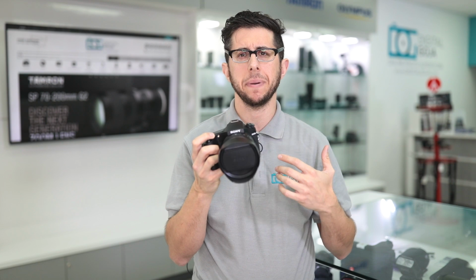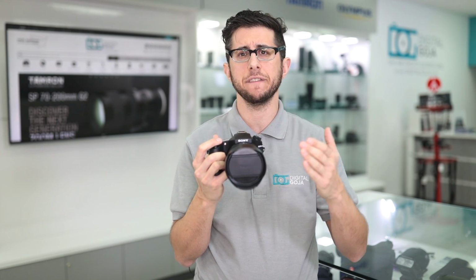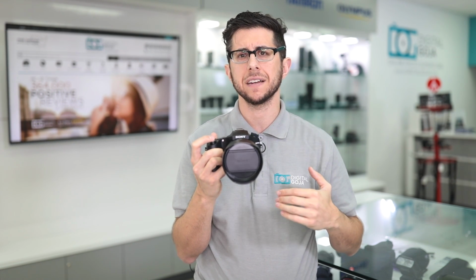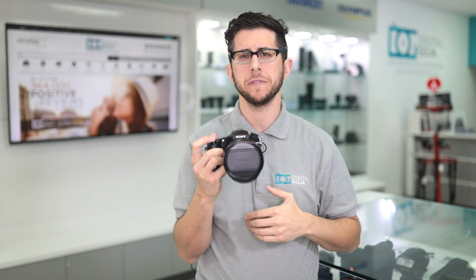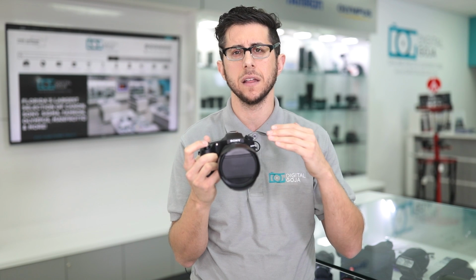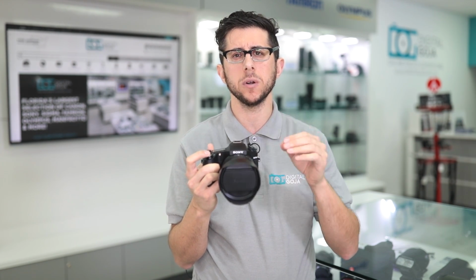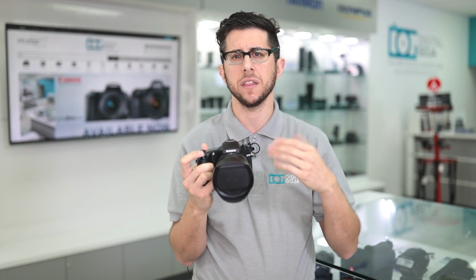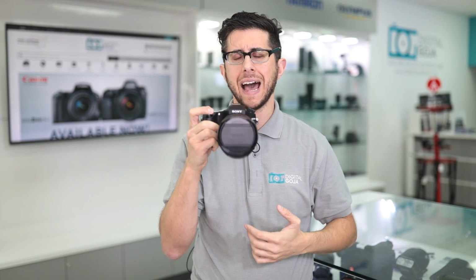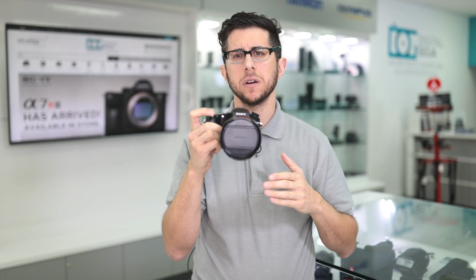So if you're going to push that button, you want to make sure that, one, your subject is in focus, because if the face is out of focus, the IAF won't activate. Also, if your subject matter is moving too fast, IAF is going to have trouble acquiring focus on the person's eye. Also, it won't work in the video mode or when the mode dial is set for movie or HFR, the high frame rate. But this is a great feature because it allows you to frame your subject matter and not have to move the camera to focus on the eye.